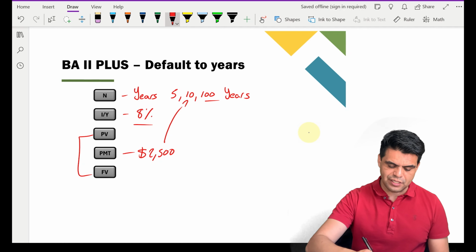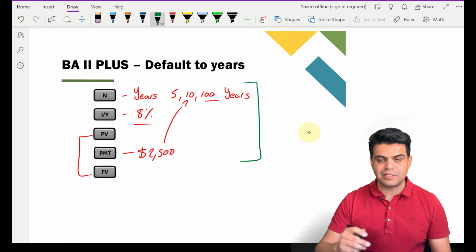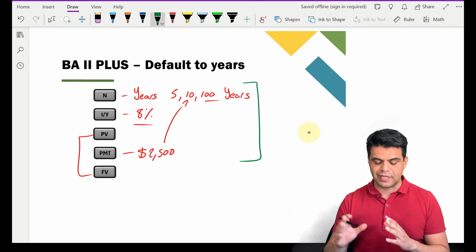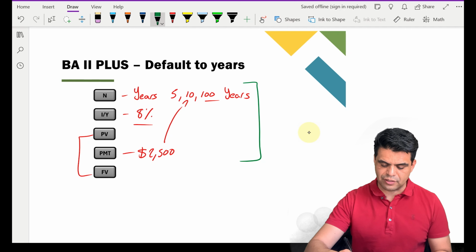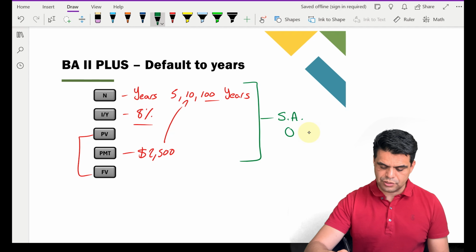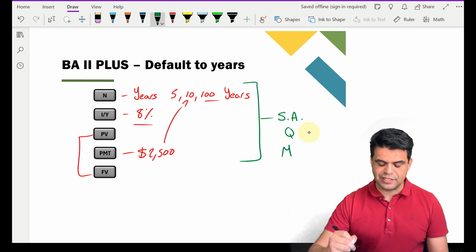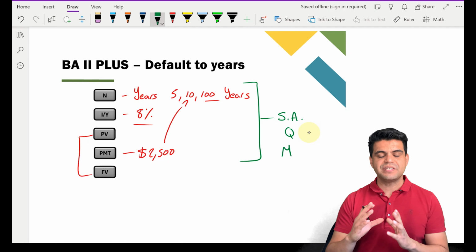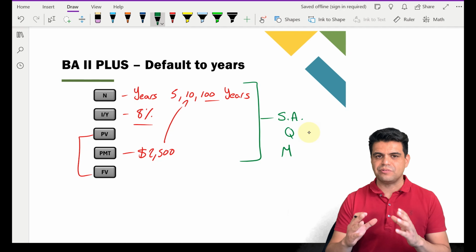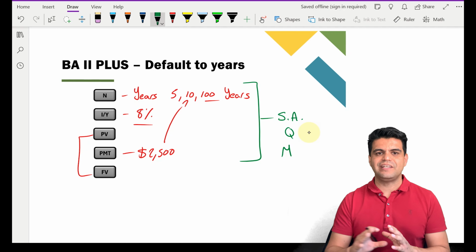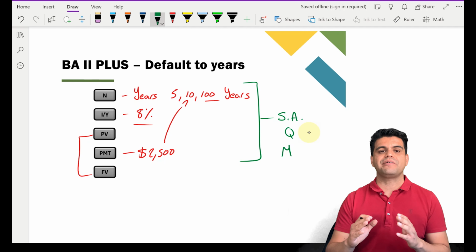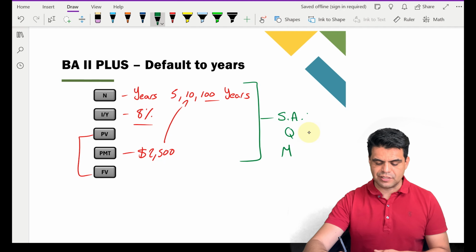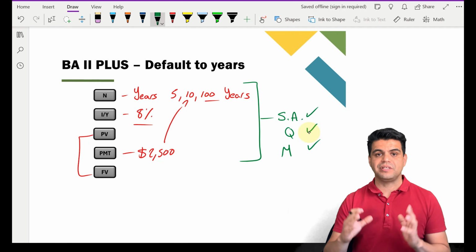The last thing I'll leave you with, and I will not spend a lot of time here because this is a little bit more advanced, is that there is some maneuvering you need to do with your calculator when you get into semi-annual compounding, quarterly compounding, and monthly compounding. There is some very specific math that you need to follow, but we're not going to get into that here. I might make a separate video that you guys can watch and understand how we get our calculator in the right place so that we can solve for different compounding periods, okay?